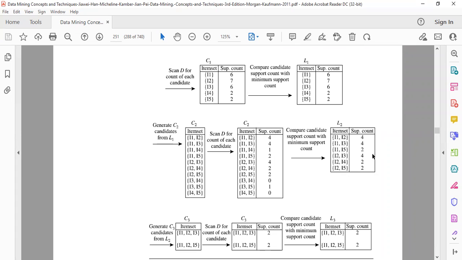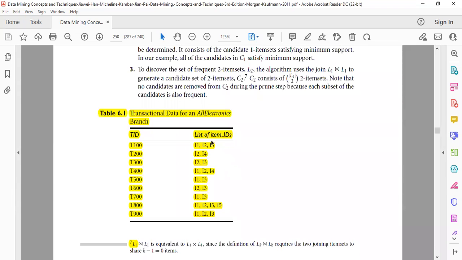Now once again I will form sets from I1, I2 with the next items, then I1, I3 with the remaining items, I1, I5 with the remaining items, I2, I3 with the remaining, and in this way some of the sets will be duplicates and only some will remain. So I can form only these 2 sets of 3 item sets. Next, I'll find out how many times I1, I2, I3 appears in my transactions. When I count, I1, I2, I3 is in transaction 800 and 900.